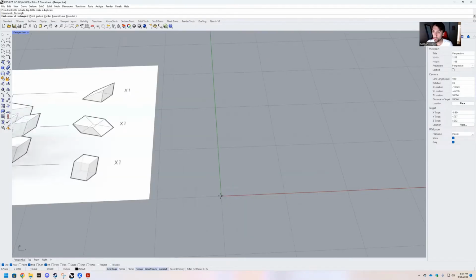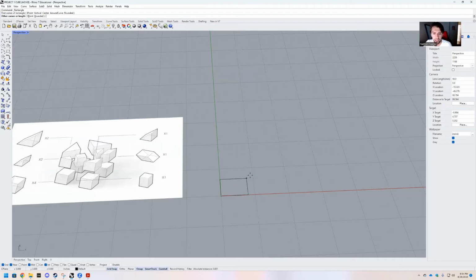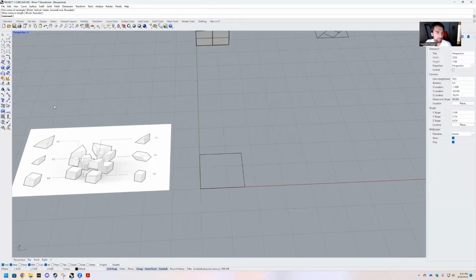We're going to click our origin, and you can either type in 8 and 8, or you can just count 8 out by 8 out. So 1, 2, 3, 4, 5, 6, 7, 8 by 1, 2, 3, 4, 5, 6, 7, 8. Perfect. All of these points fall on grid points, so this is a great time to turn on your grid snap.